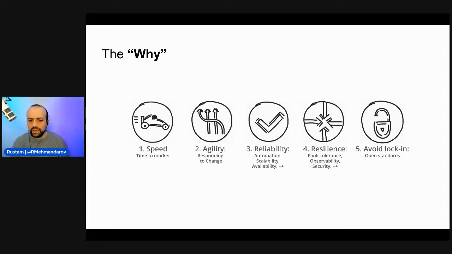Resilience is related again to reliability, because if your application is resilient, it will be reliable. But what actually resilience means can again be different things, different aspects. It can be fault tolerance. So what happens if parts of your application fail? If something happens on one of your services and it just starts failing, what do you do?